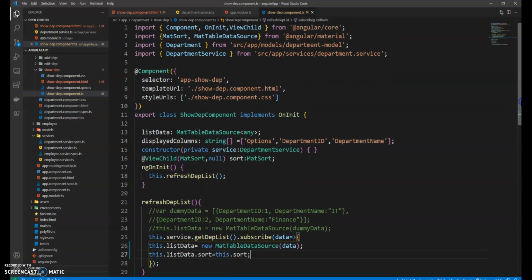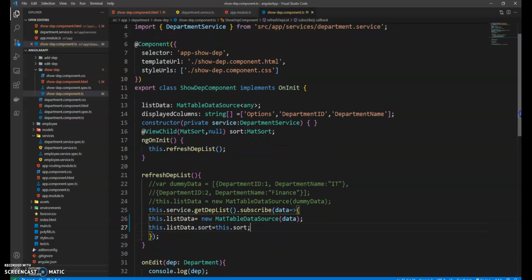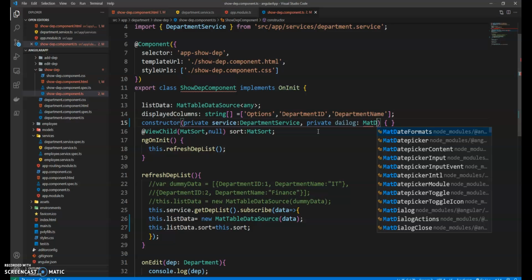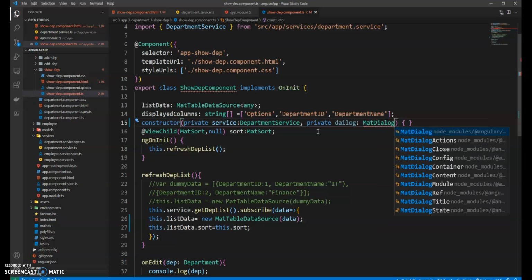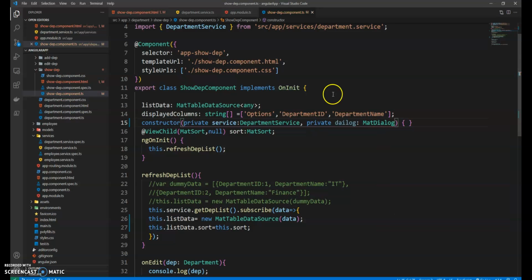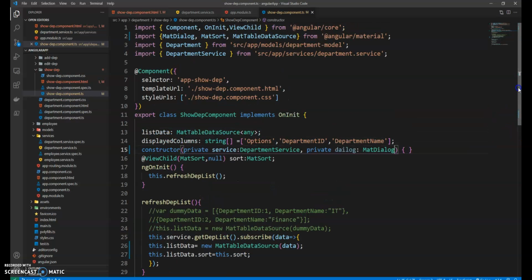In order to do that, we have to inject one more service. We will call it private dialog, and it is of type MatDialog. If you press tab here, it will import MatDialog from our Angular Material.